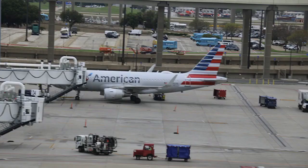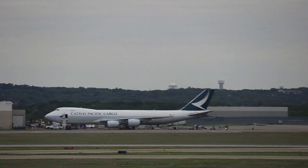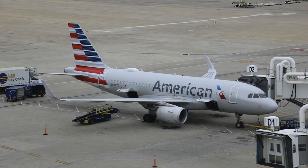Here's the American Airbus A319 with Sharklets, the Gemini first release. We'll look at that a little bit more here in a moment. Here's a great shot of it right here, Gate Delta 2. This is a really nice aircraft, really cool to have the model of it, and I'll obviously get to represent it here in real life, which is awesome.